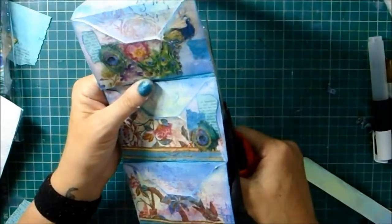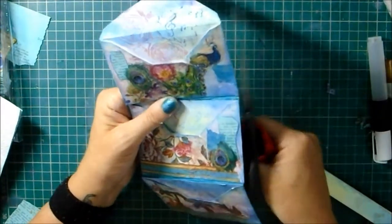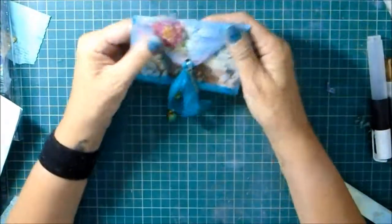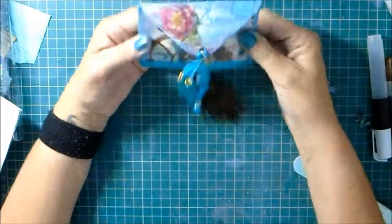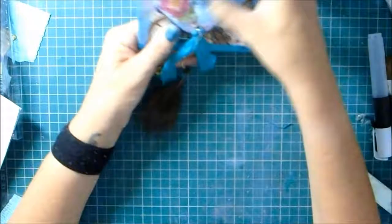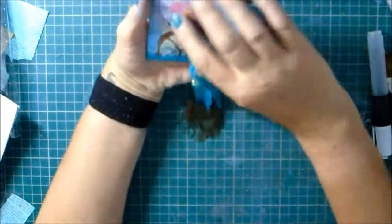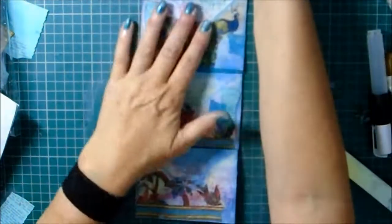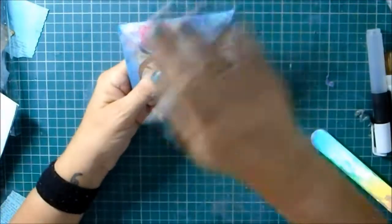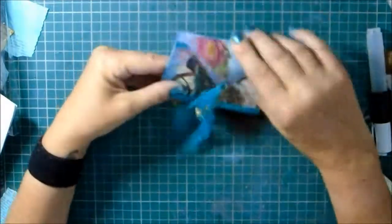I can just see that I needed to trim that sari silk just a little bit better there, and there I'm good with that. I may add a little bit of embellishment here and there, maybe a little bit of trim somewhere, because it's going to be stuck on a page in the journal, and then these are going to have journaling cards in, and I've got plenty of journaling cards in the Proud as a Peacock kit that will look perfect in here.